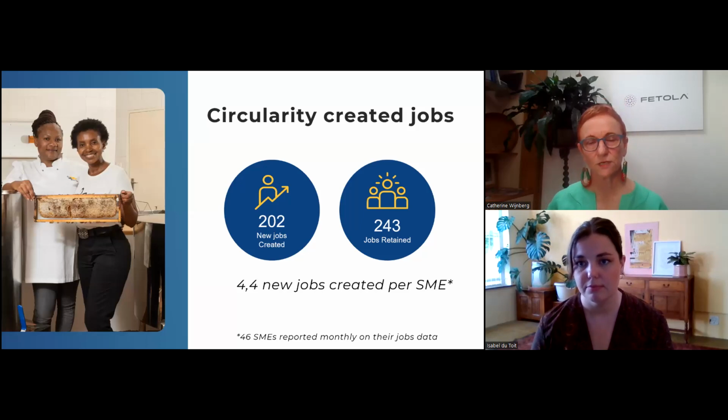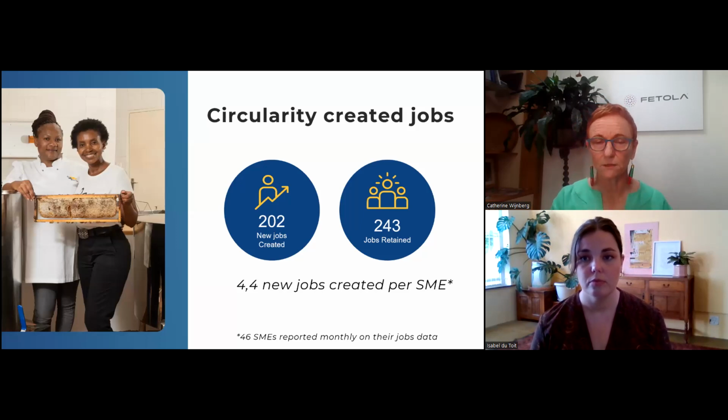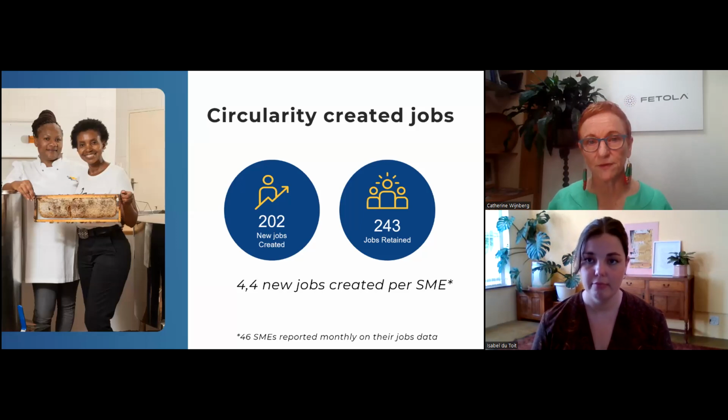Yeah, I think it's incredibly exciting. And as I said in the beginning, in the context of South Africa, where we have these horrendous unemployment figures, any kind of business model that is profitable, is job creating, and on top of it is sustainable really is something that needs a closer look. And that made us very excited to see these figures as well.